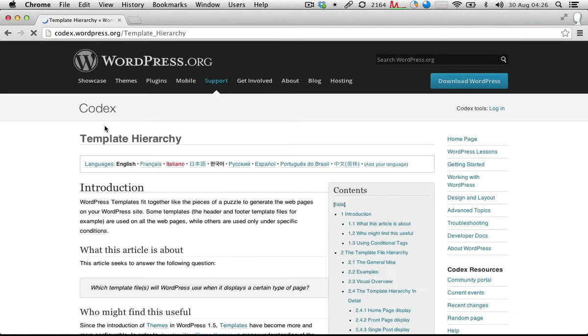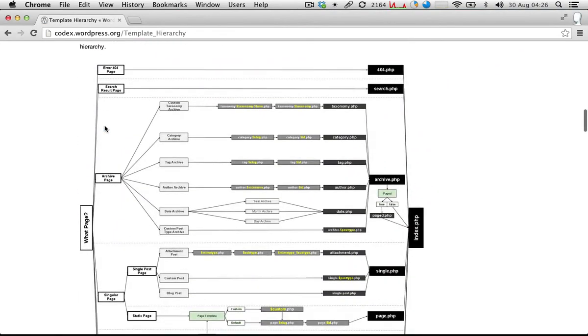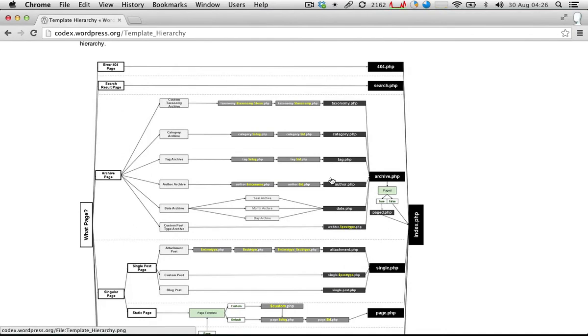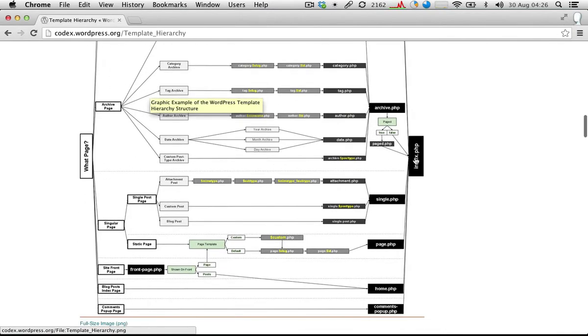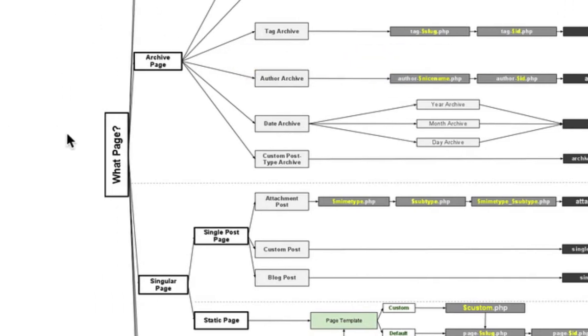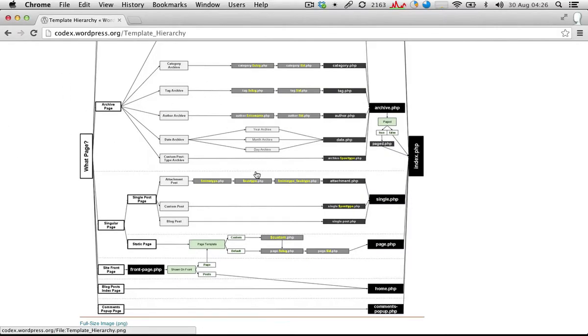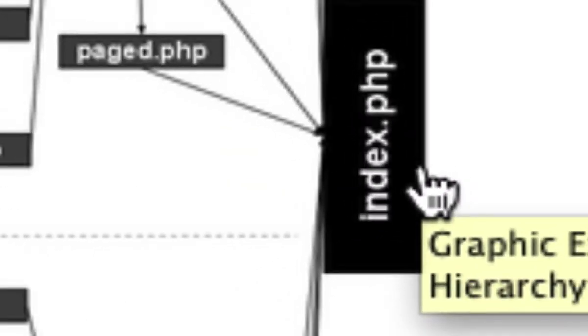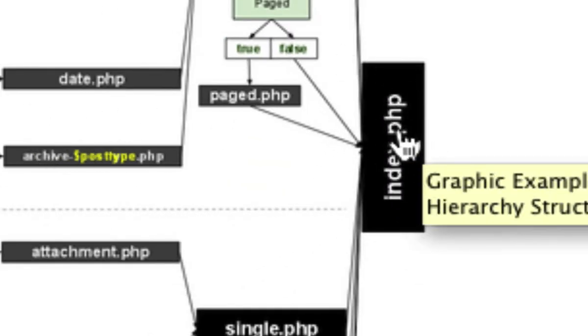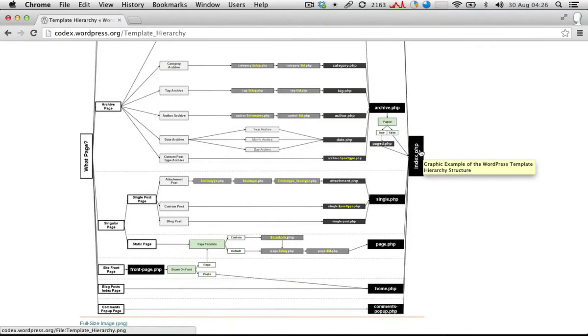Okay, so if you remember, referring back to our WordPress template hierarchy, we've got all these different options of creating different templates. And this is the flow diagram of the logic that WordPress uses to figure out which one to use. And ultimately, if no more specific templates exist, it's always going to default back to the index.php template. And because that's all we have so far, then that's the one it's using for everything. So if we want to create different templates, all we really need to do is figure out the correct template name that WordPress expects for a particular type of template.